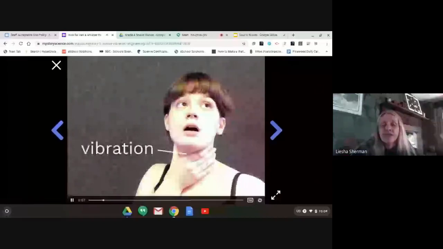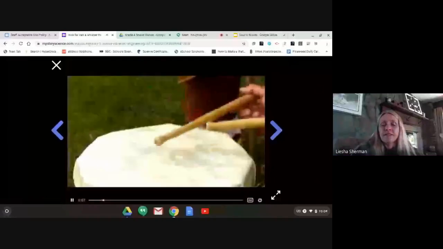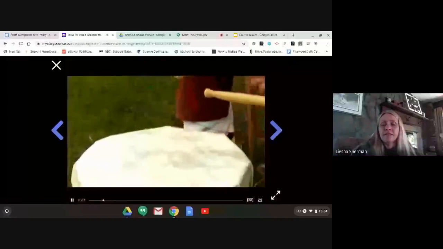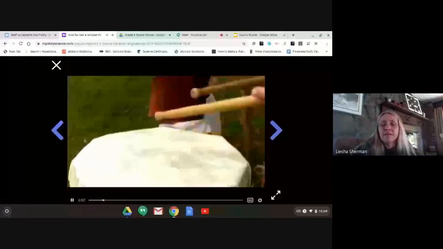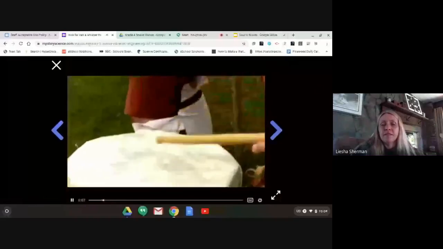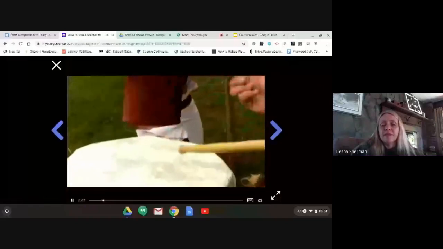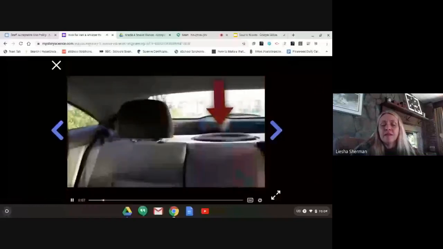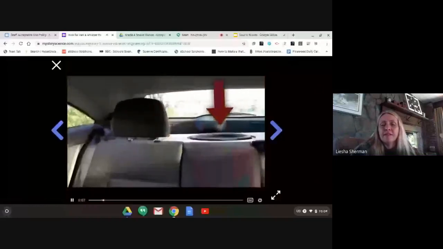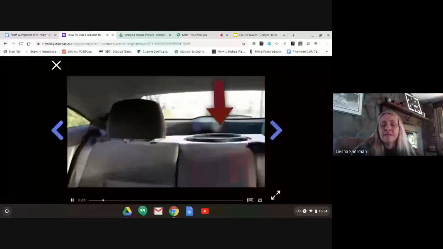But it's not just your voice that creates vibrations. Other sounds do too. Anything you bang on to make a sound, like this drum seen in slow motion, notice as you hit it, you can see it vibrate or move back and forth. Or you might have noticed when music is playing through speakers, you can feel and see those vibrating.